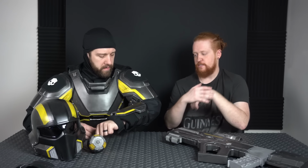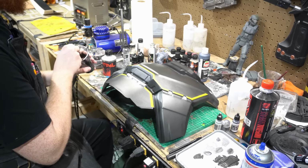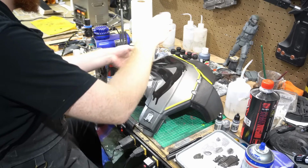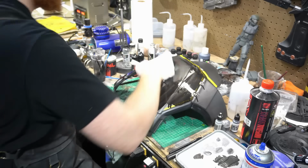We used a matte clear coat, didn't we? Yeah, we used a matte clear coat. It doesn't matter because at the end of the day, you will be applying a top coat to this whole thing to give you the finish that you want. Okay. So all an oil wash is just some craft oil paint, specifically oil paint, mixed with some mineral spirits. And you can get these anywhere, absolutely anywhere. By applying that with a sponge, you are staining the surface.